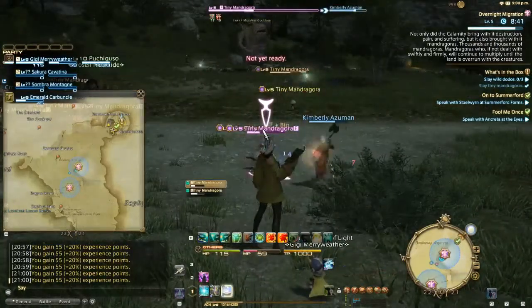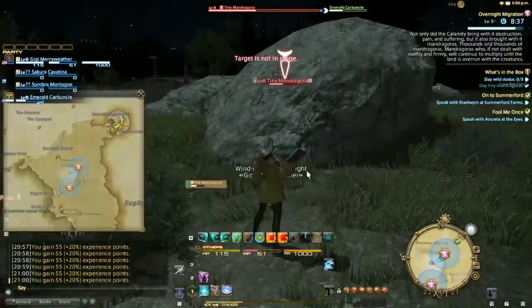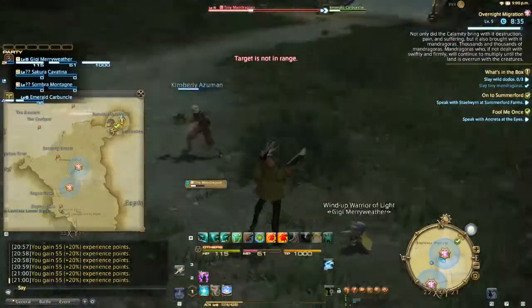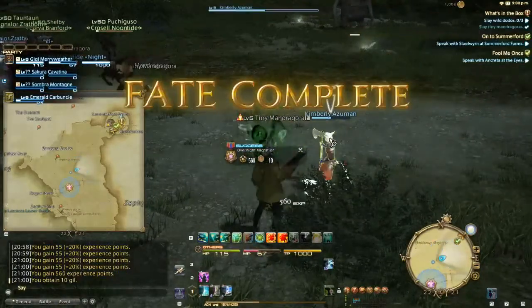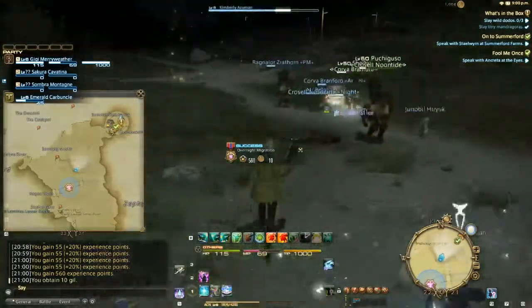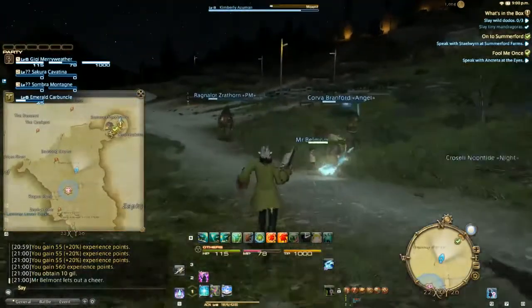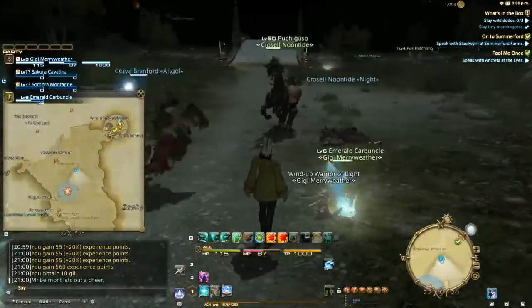And if I was actually a healer class, like a white mage, then I would get fate credit for healing people during the fate. But since I'm considered a DPS class, it does not count towards my goal.